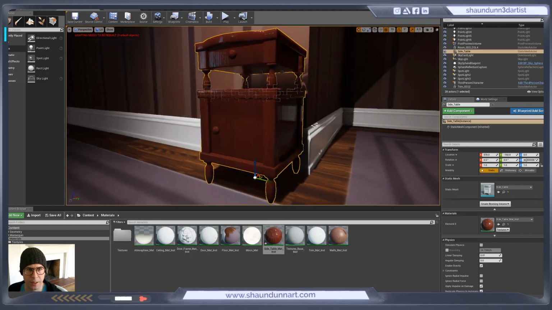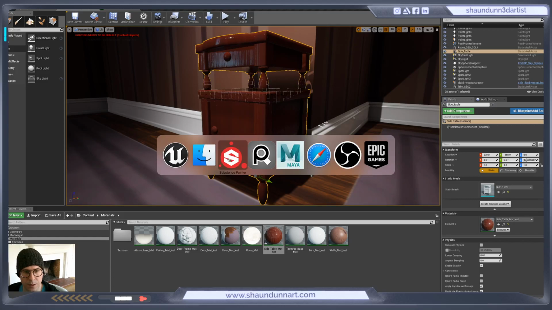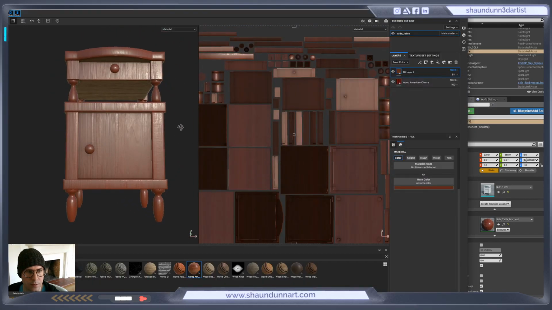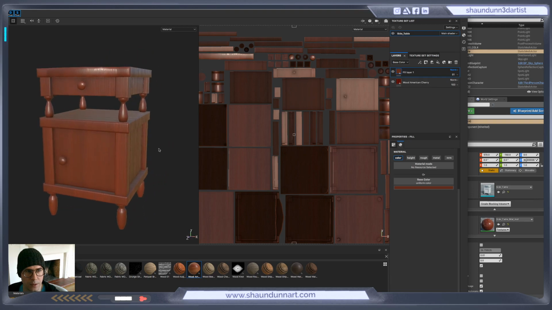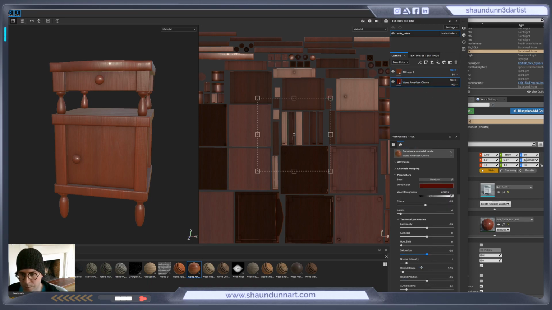It's a little too shiny. I think I'm gonna adjust the shininess. So let's go back to Substance and do that. So we're gonna go to roughness and just bump it down.